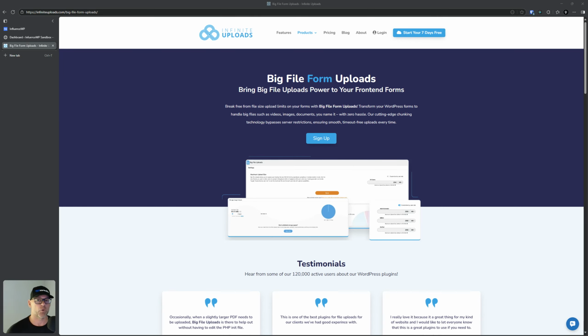This plugin works seamlessly right now with Contact Form 7, Gravity Forms, whether it's single or multi-part uploads, and it works with Forminator. So before I hit record, I read through the website briefly and the documentation briefly, and I saw that Forminator was an option. I know that's a free plugin from the repository, so I dropped that on the site. So that's what we're going to look at today.